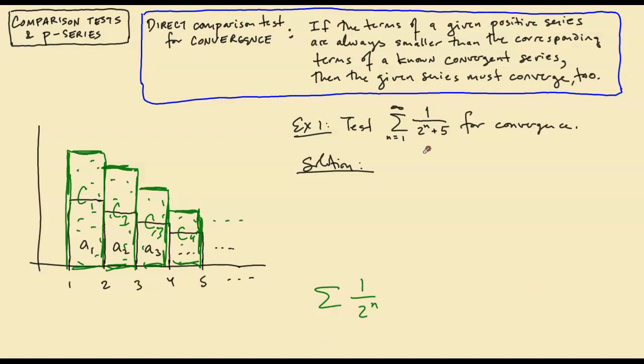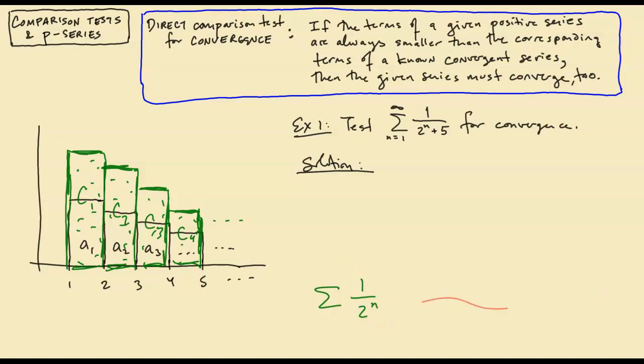For that to work, the general term of my given series would always have to be smaller than the general term of the series I want to compare it to. Is that the case here? Yes, it is. Think about the general terms. The difference is that in the given series, we've added 5 to the denominator. Well, when you add something to the denominator, you make the whole thing smaller. By making the denominator bigger, you make the entire fraction smaller. That means the general term up here is smaller than the general term of this known convergent series. Hallelujah, I've got it! The direct comparison test for convergence will work.